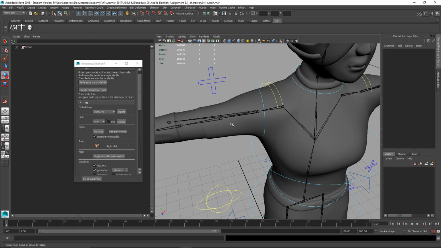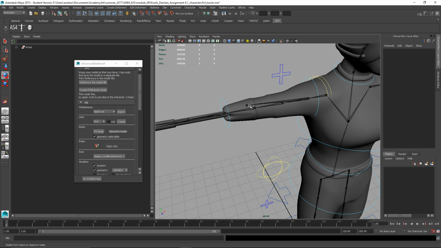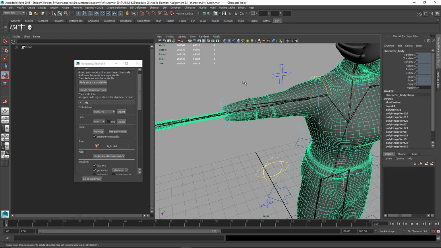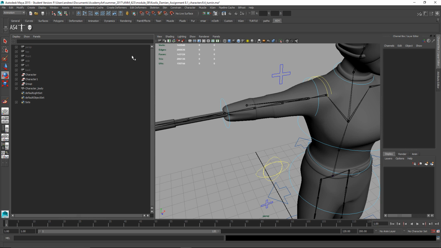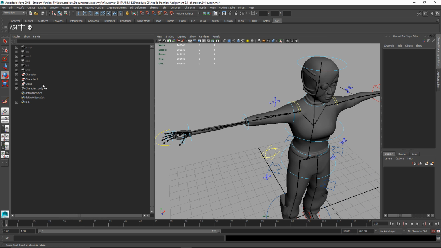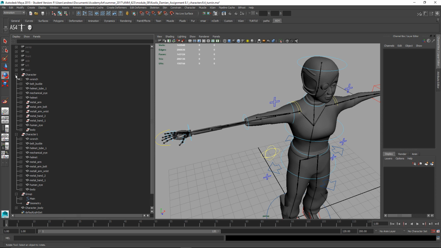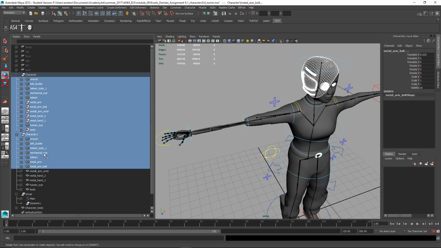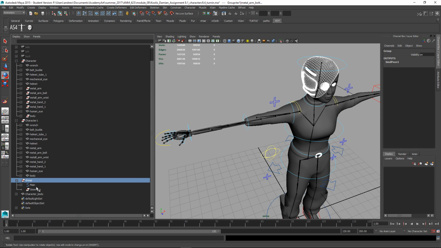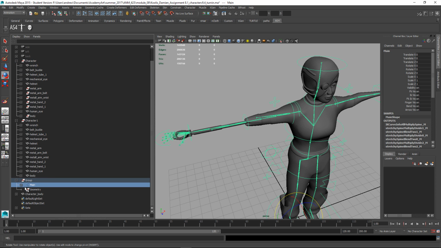Alright, back to the arm. So what I'm going to say is that we should do a little kind of surgical thing here where we get rid of the geometry.